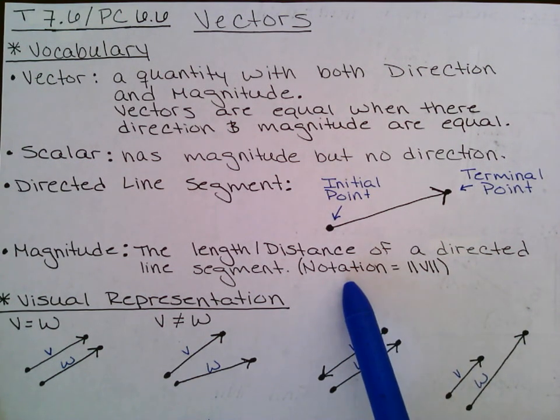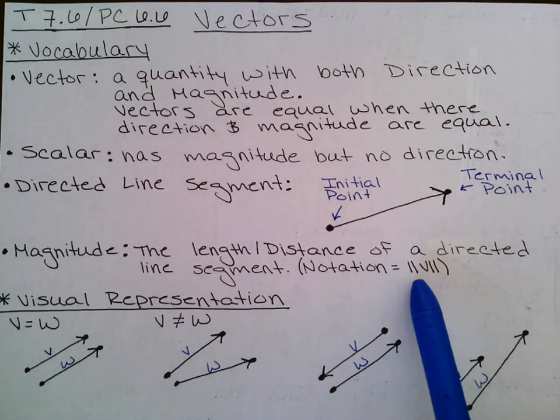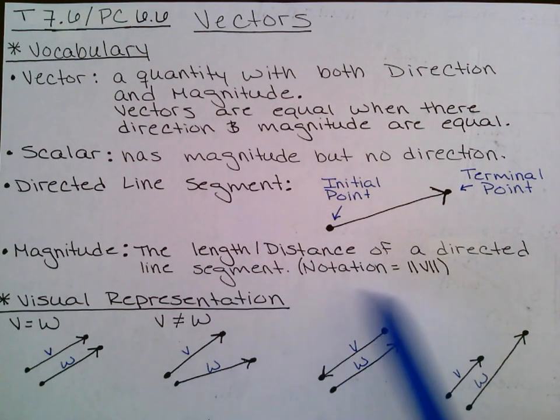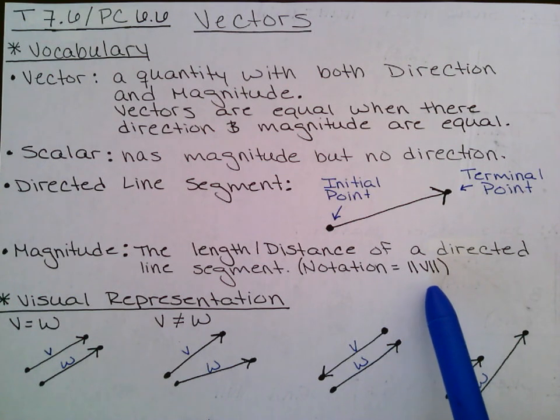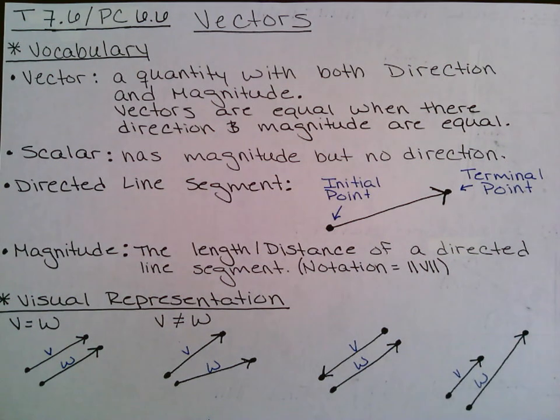The notation, anytime I ask you to solve for the magnitude, looks like 2 absolute value bars around the letter representing the vector. Most of the time you'll see a V for vector. If there's more than one, you'll see them move on to W and things like that. But if they ever want the magnitude, the length, the quantity of that vector, you'll see those 2 lines around the letter V or W or whichever it may be.